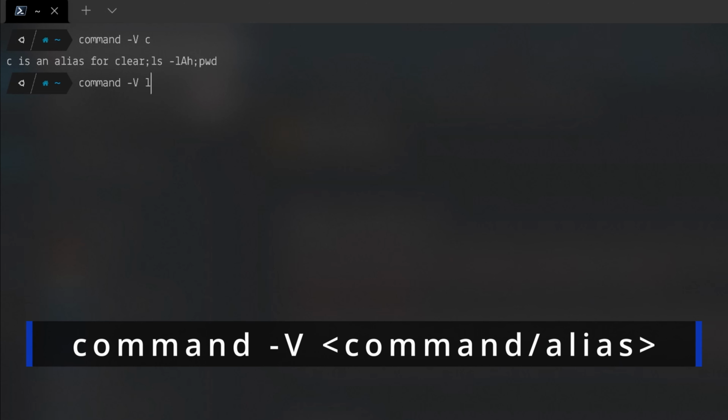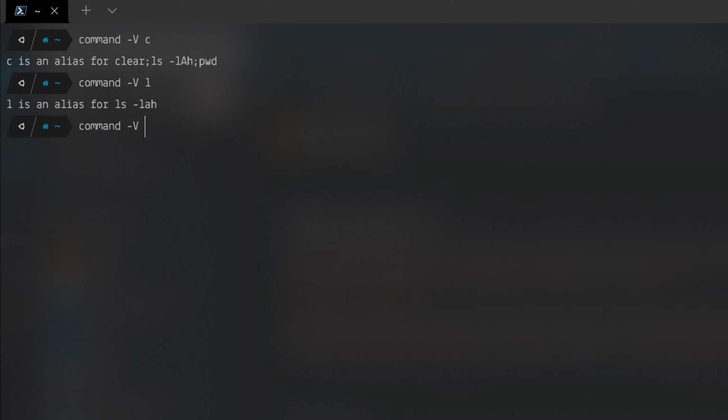When working with bash, you will come across commands or aliases which you don't know where they're coming from. A simple way to find this out is by using command -v followed with your command or alias. For example, if I applied this to some of my aliases, it shows what the alias contains, but when applying this to other commands, it will either show the bin directory or as a bash built-in command.